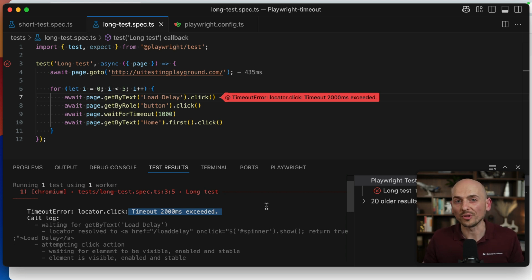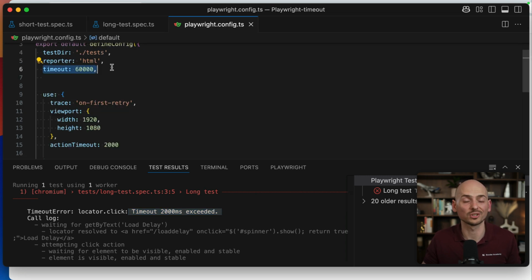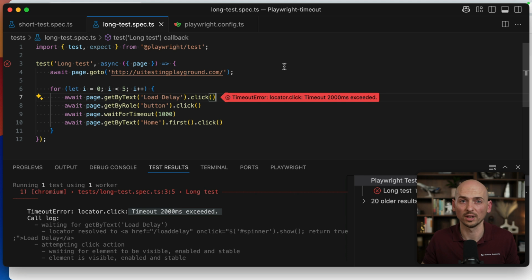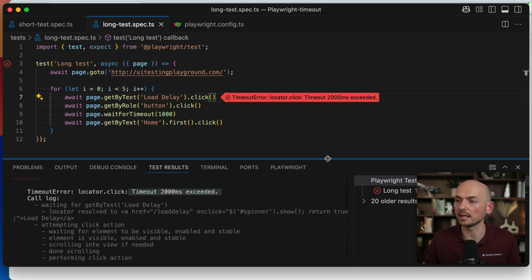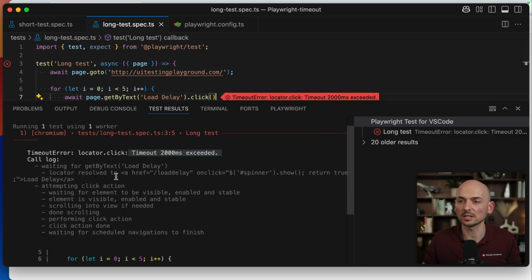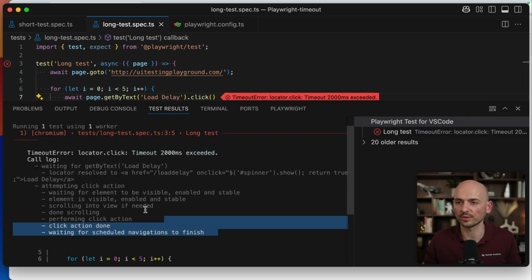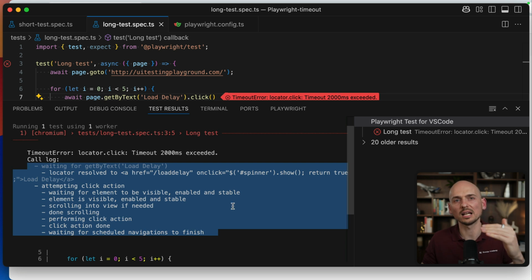All right, guys, I hope now it makes sense. Okay, so you have test timeout, you have action timeout. Configure test timeout so it is enough to complete the entire test execution. If you need to increase your test timeout to more than a minute or so, it is a good idea to additionally configure action timeout, just to not waste time if you really have issues with the locator. And also read the call log. This grayed out area will give you a lot of insights into what actually happened and why the test failed. So this big area, read it line by line and it will give you an understanding of what actually went wrong.